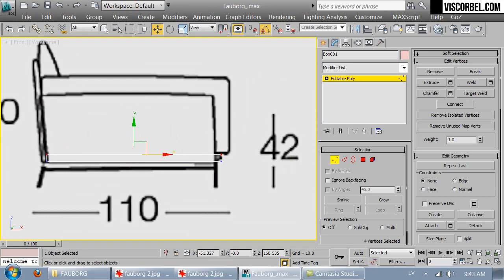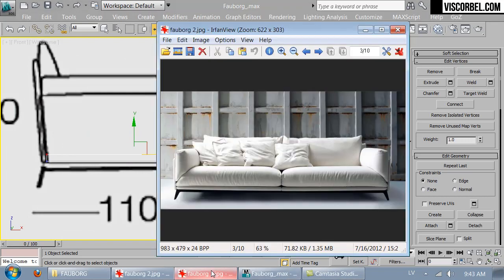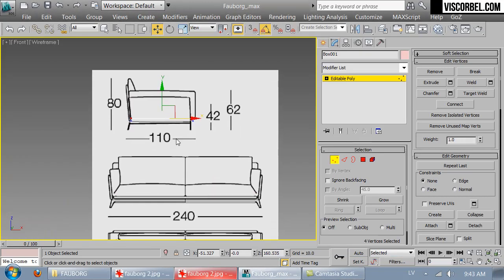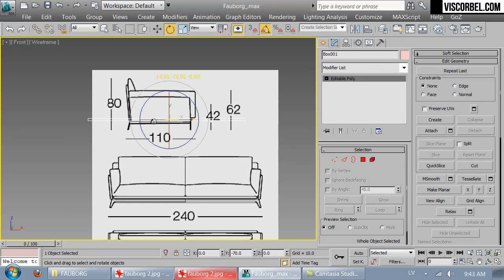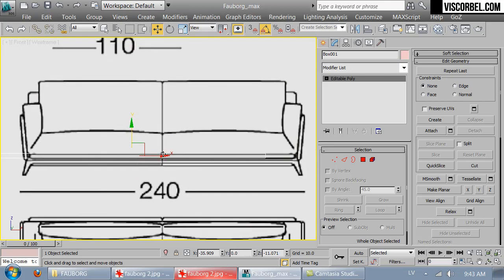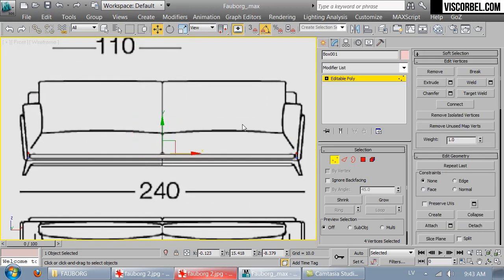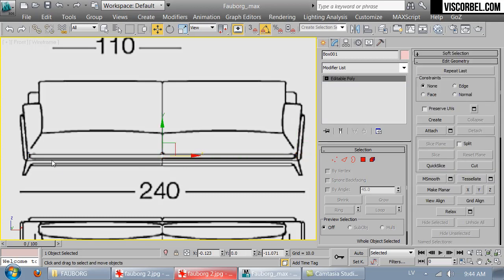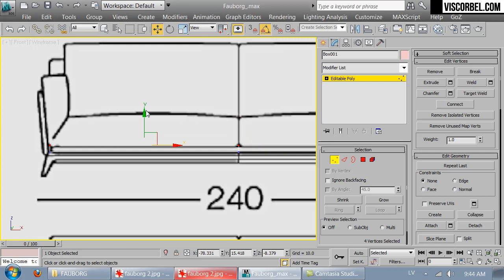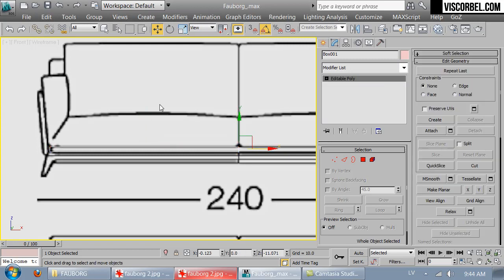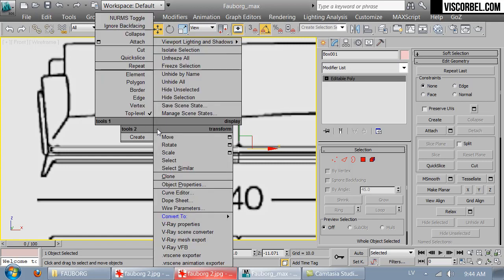All right. Looks like there are actually two of them, and there's a seam in the middle. So let's fix that. Okay. And now all we need to do is add some edge loops and the Turbo Smooth modifier to make it smoother.